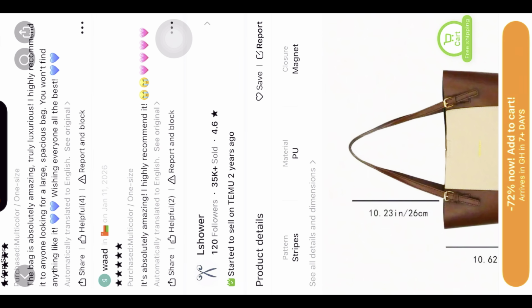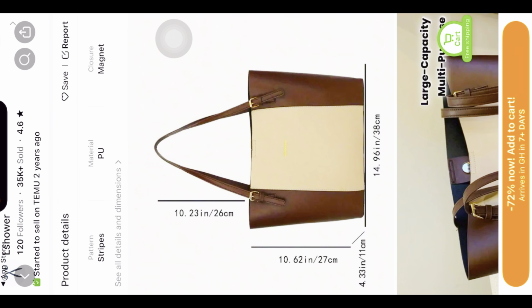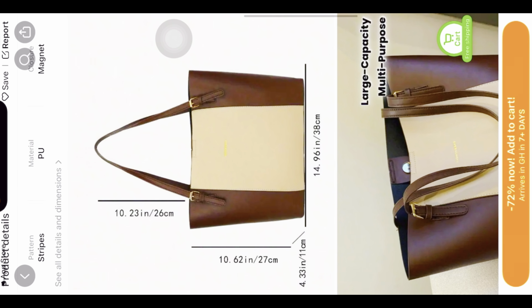Now once you are done with the descriptions, the next thing you're going to do is scroll down. You are not yet done, okay? You are not yet done. The next thing is for you to scroll down, look for the dimensions of whatever thing you are buying. That's the other thing. Somebody will say, I saw the item big. Like, you don't expect them to be selling a needle to you and you can't even see the needle in the picture. It is not possible. They will by all means project it for it to look large for you to actually see what you are going in for, right? So it is not their fault.